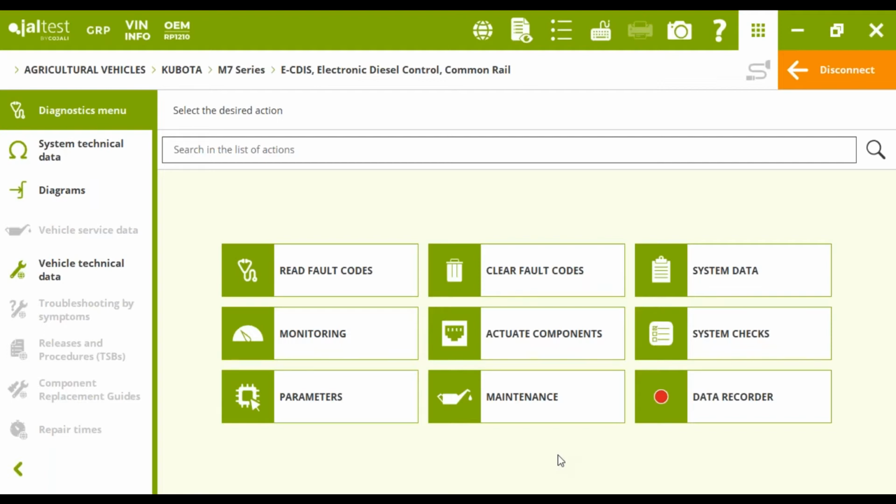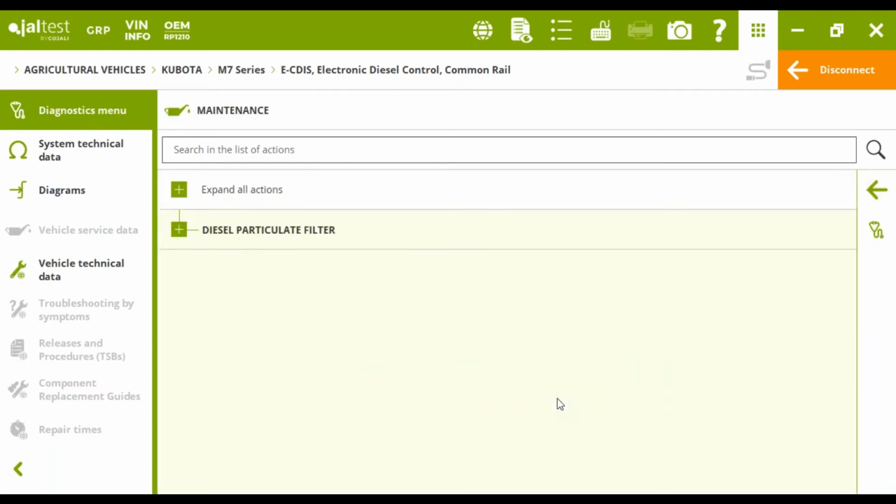Once this filter has been replaced by a new one, we need to restart the counter so we can tell the ECU, the electronic control unit, that this filter has not carried out any regen yet. In order to do that, we need to come here to maintenance.